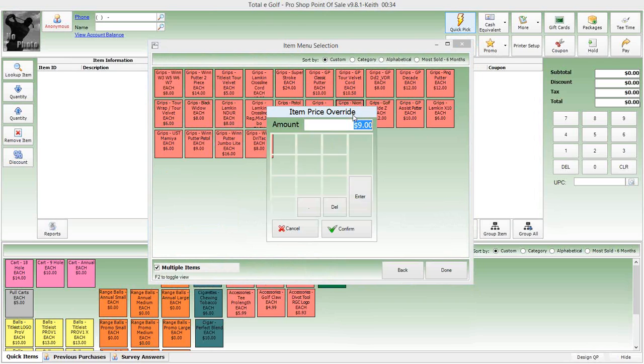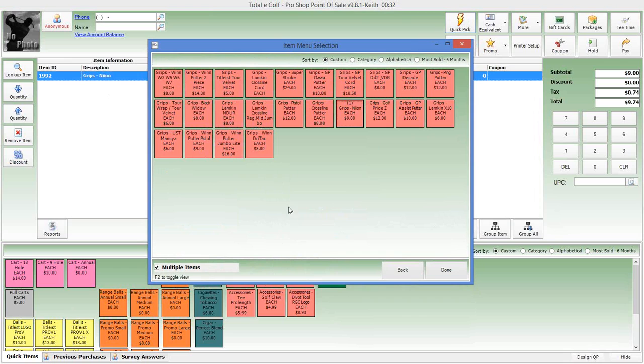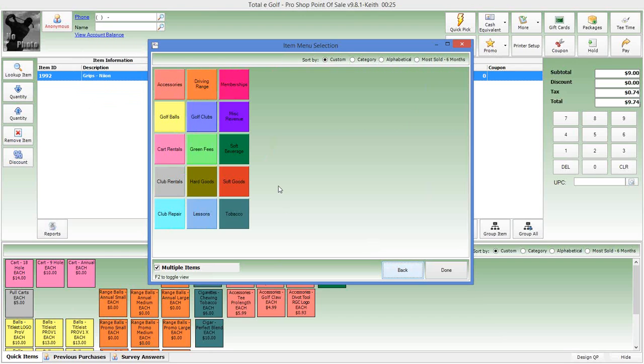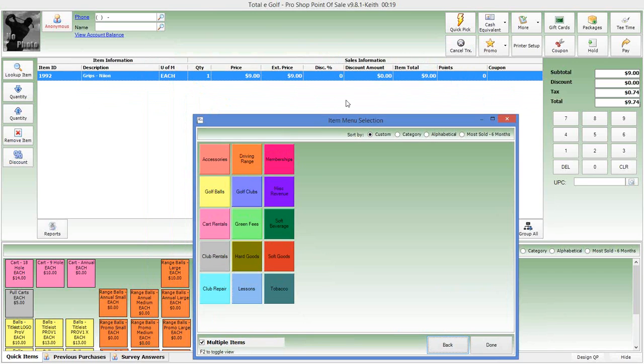We can click one of these, it'll add it to our items that we're going to ring in. We can go back and forth throughout this menu section grabbing different items. So that is one way to add items to your sale, is this quick pick button.